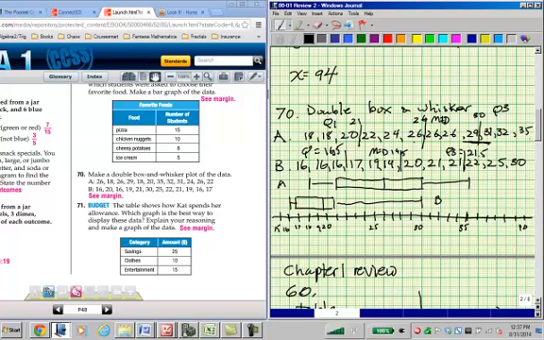Okay. Now, just so you know, I will not put a comparison of two box plots that you construct by hand on the test. It simply takes too much time. But I will probably have you make one box plot by hand. All right. I'm going to pause for a second and then change the book over to the Chapter 1 review.